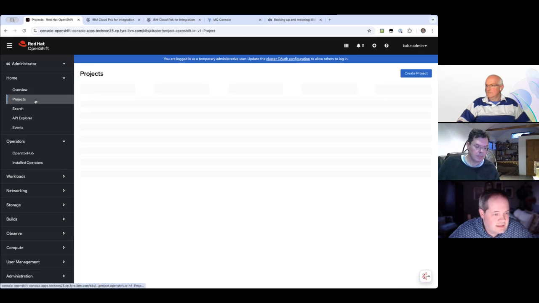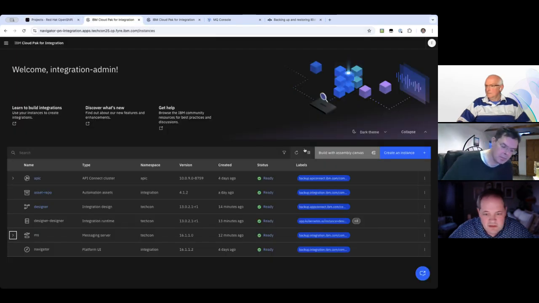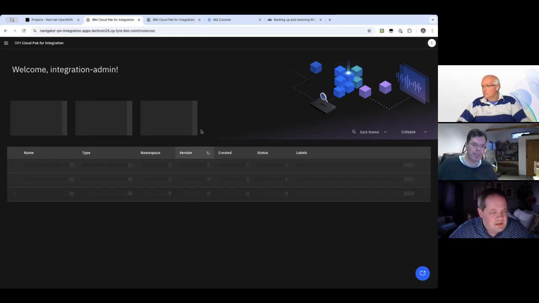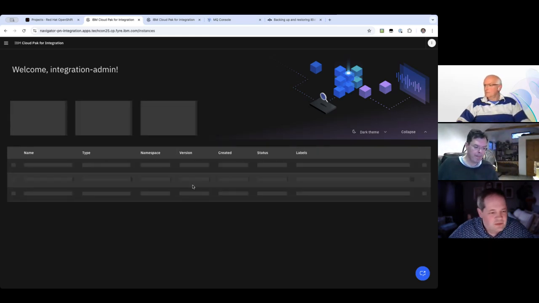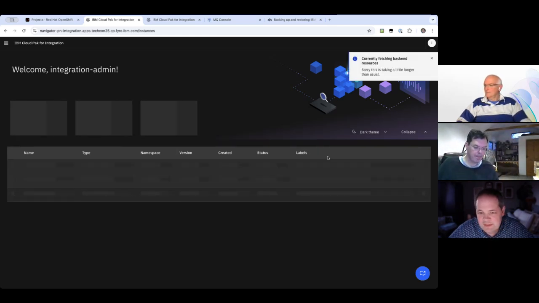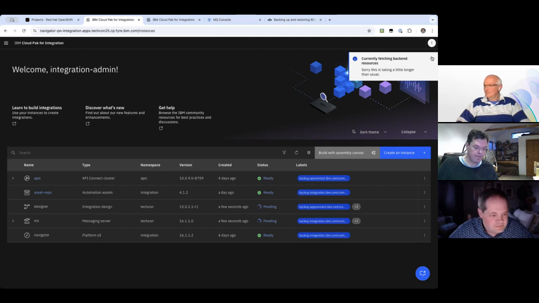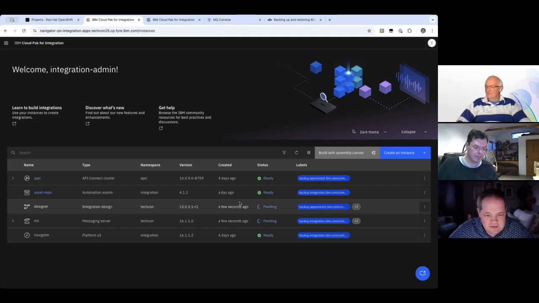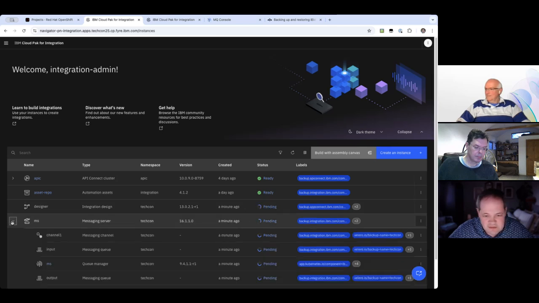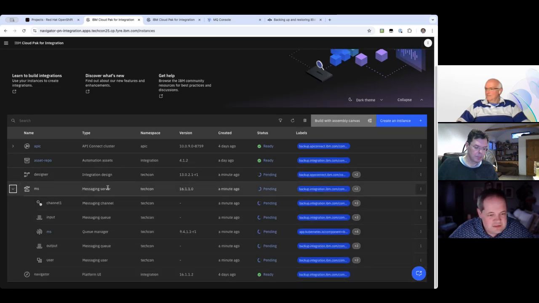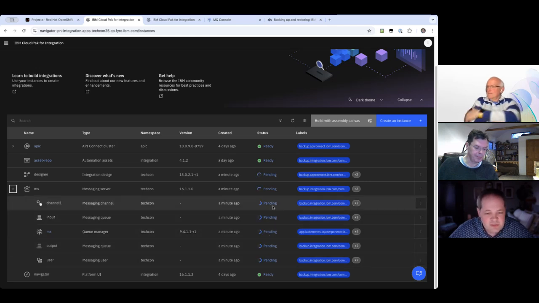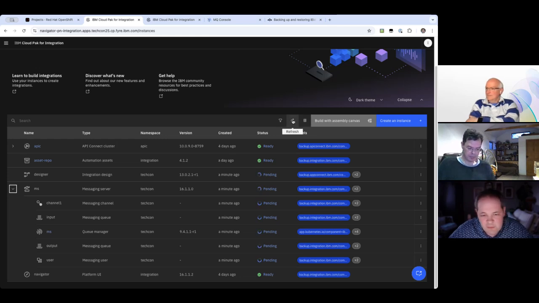So if I go back to the platform UI, oh, in fact, I probably should have, true magician style again, shown that it was properly deleted. And obviously I'm doing my demo in a rush. So here we go. You can see designer is back and is pending because it's just been restored and it's pulling back all its data and sorting itself out again. The messaging server is again all pending because we're waiting for the queue manager to start. As soon as the queue manager has started, it'll be able to make the queues and the channels and recreate all the things it needs to create and sort out all the certificates and all of that kind of fun stuff that we were doing before.